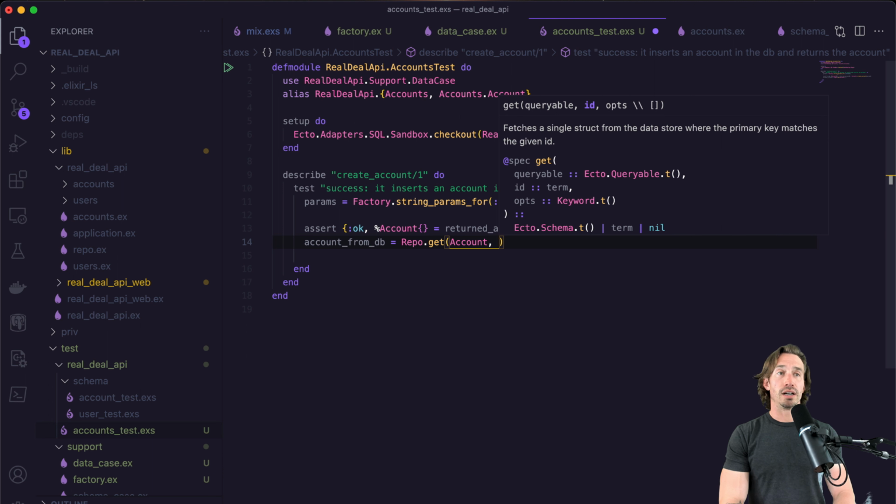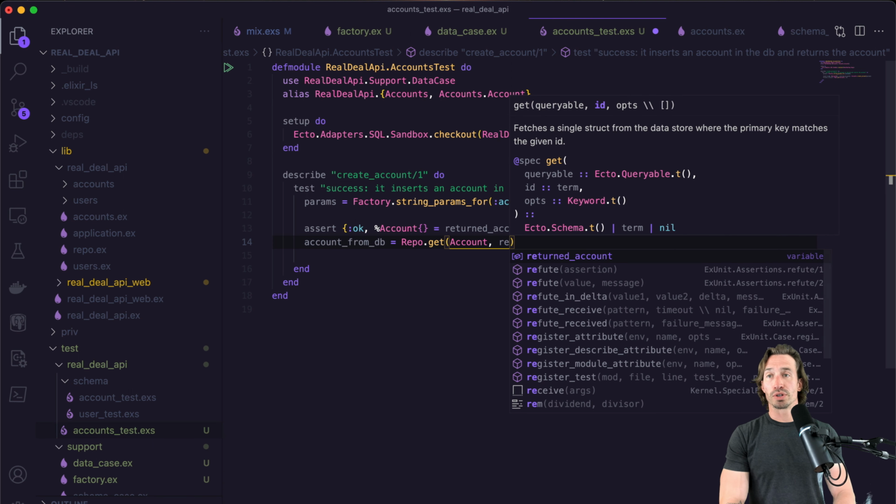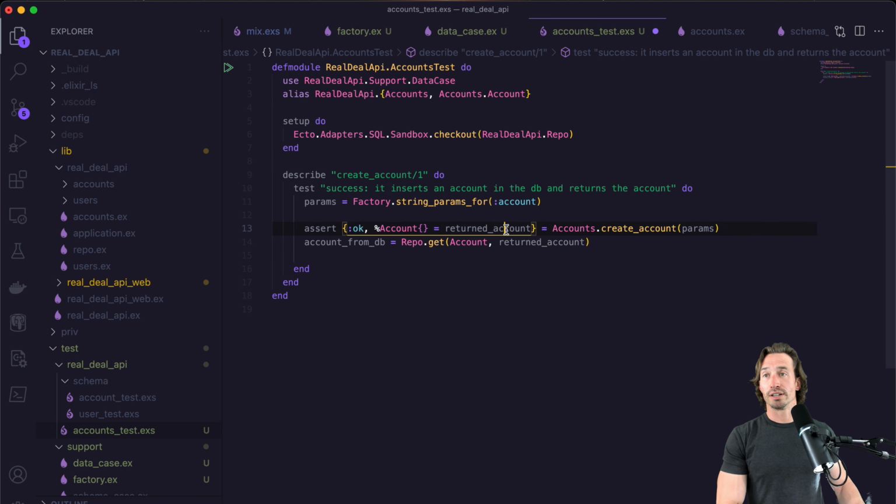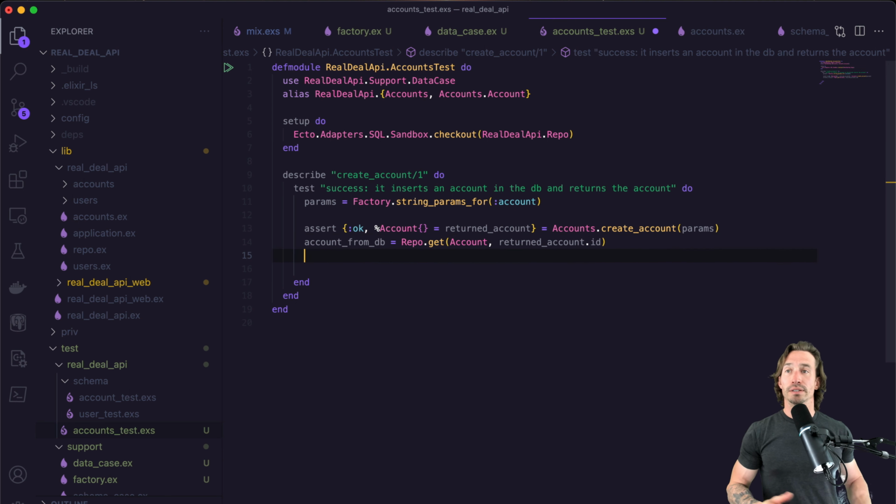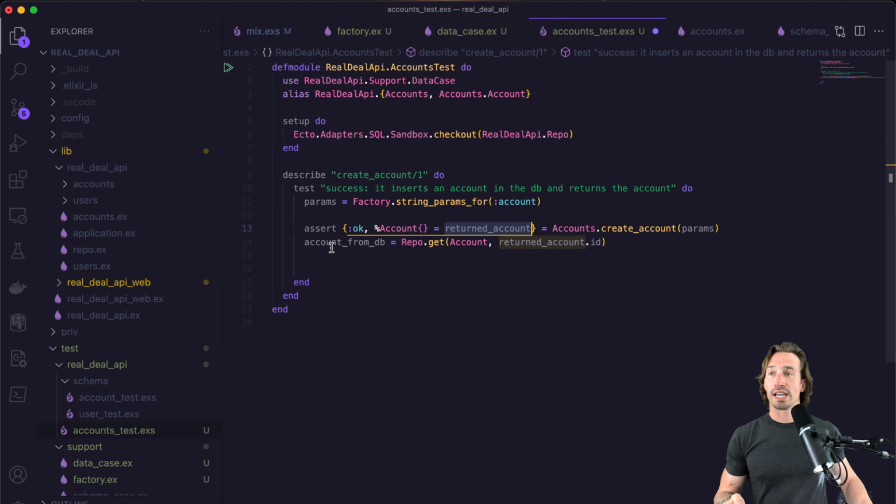And then we want to just put in our account ID. So we can grab our returned account, which is right here from creating, and we can just call the ID from it. So now we have returned account, and then we have account straight from the database.